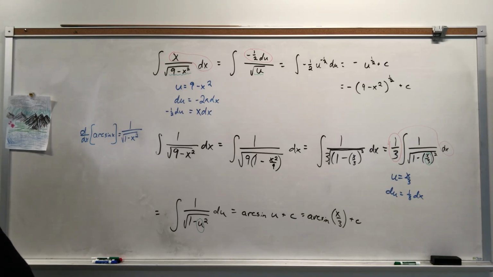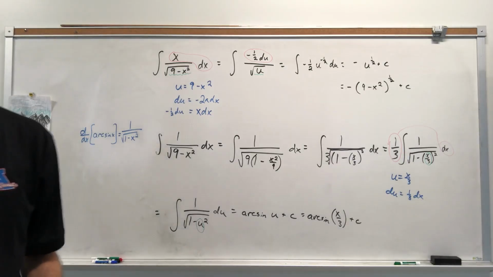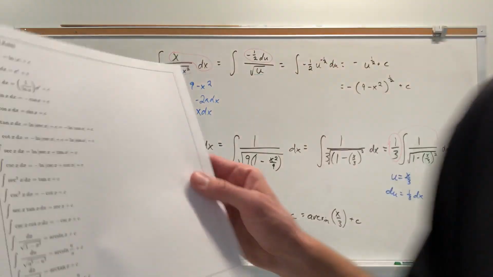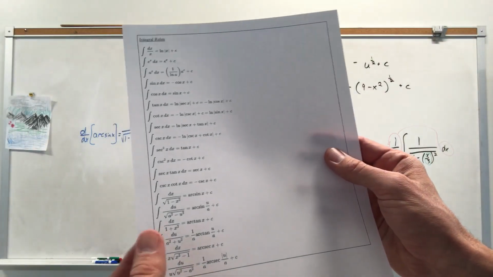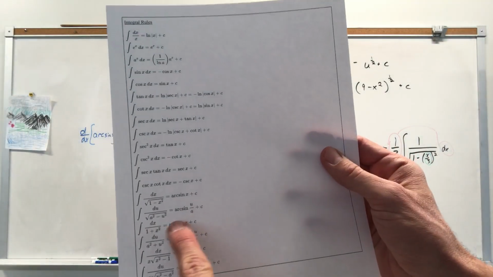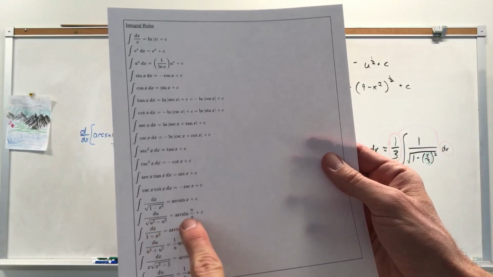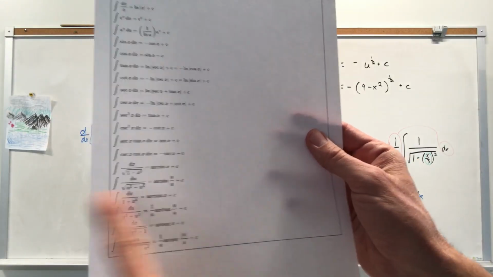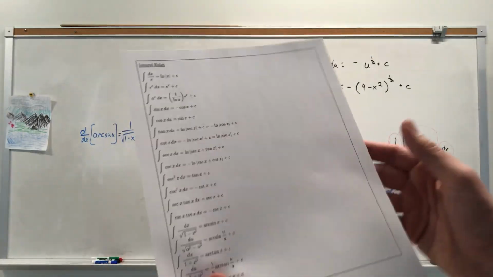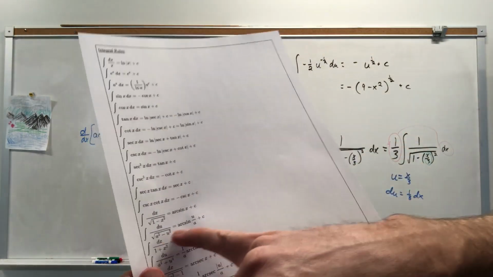And on the page, beginning of the second page, we have some really interesting things. Let me get right in front of the camera with it. We have some really interesting things like this. We could have used this formula for it right here. Totally could have. So all the work that we did, if we know this by heart, we could do it.